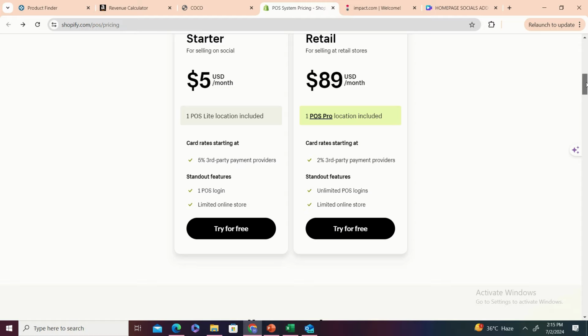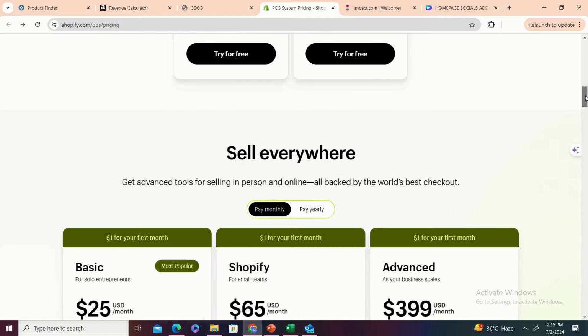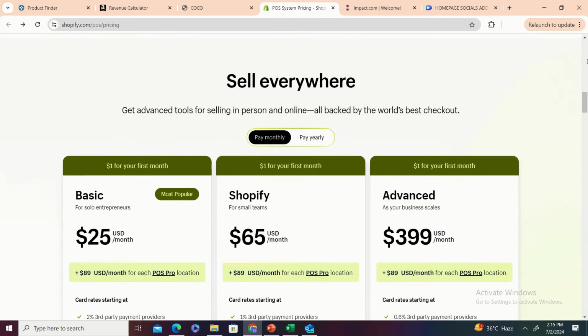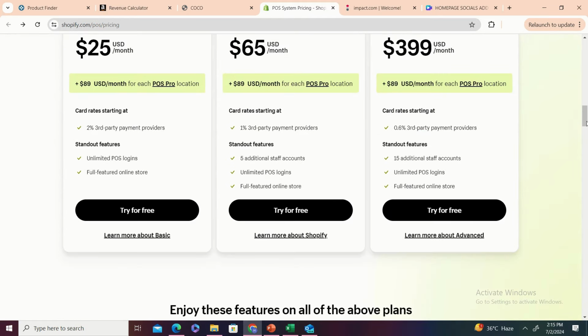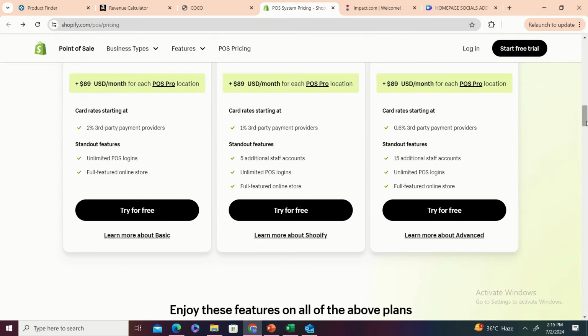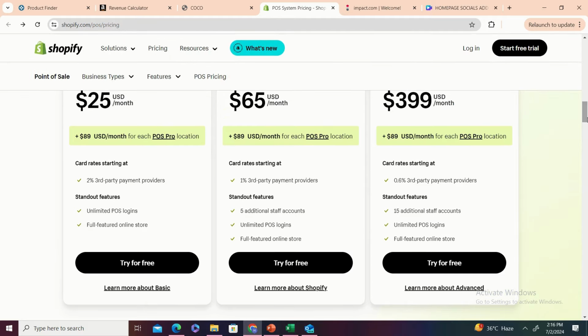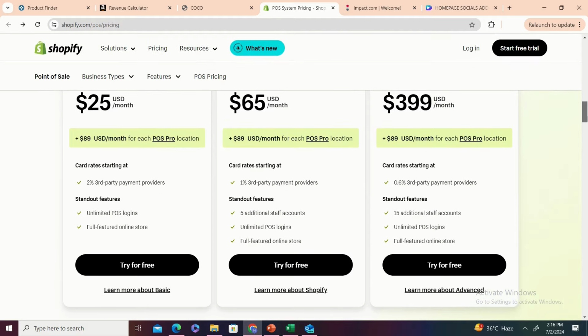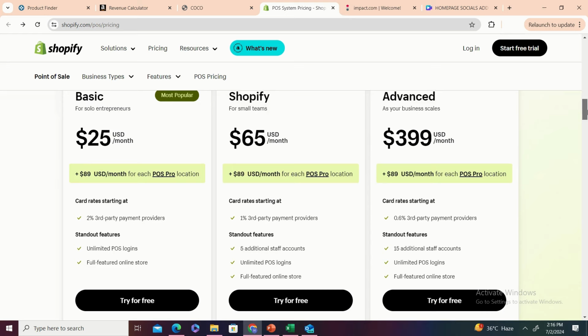So if you're a big retailer, right? This part is only for you if you're a big retailer, if you sell in physical stores, and if you have enough experience of selling in large stores, if you have a lot of staff, if you deal with a lot of inventory on a day-to-day basis, and you have a lot of hassle, you want to save time with all that stuff. You need one solution where you can keep track of your inventory, your staff management, everything else in just one single software. So for that, we use POS Pro, right?